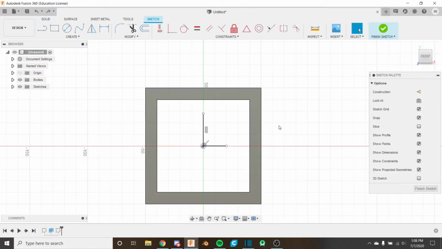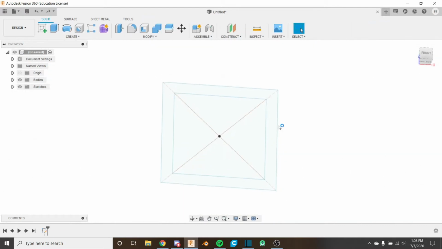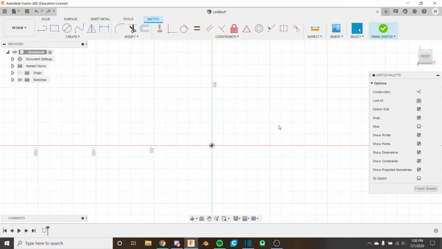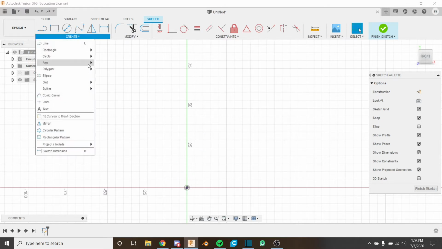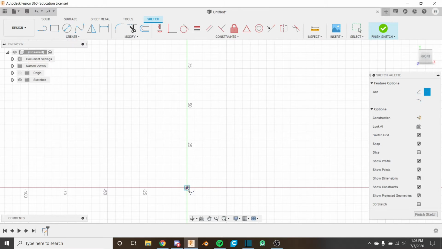Next, we're going to be getting a bit advanced, and we're going to be looking at the thicken option. And so the first thing I want to do for the thicken option is I'm just going to make an arc to work with for now. So I'm going to make a 3-point arc starting from the origin, specifying the endpoint, and then specify a point on the arc, just like that.